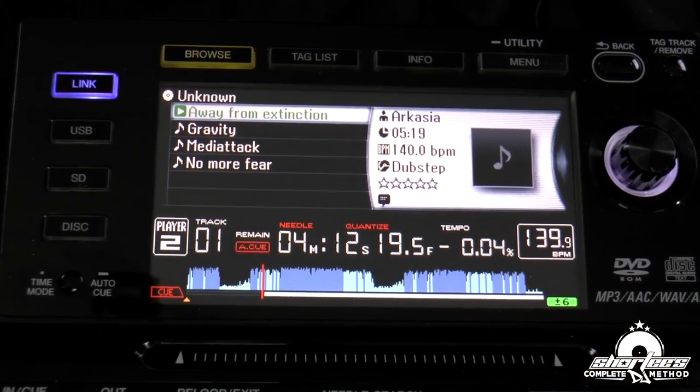And then the third situation it doesn't work is when you're playing a track from either your USB drive or your SD card that hasn't been analyzed in rekordbox. That's because when you analyze tracks in rekordbox, it applies the beat grid, which enables it to quantize. But if it hasn't been analyzed, then the quantize doesn't work. So that's right here, quantize.